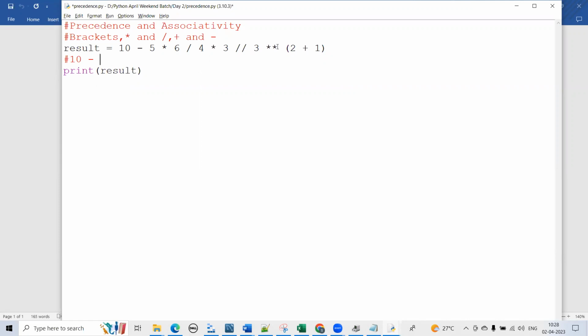First we have this bracket, it will be 3, right? Next, what is going to happen, guys? Multiplication. Yes, so it will be 10 minus 5 into 6, which is 30. The rest will remain as it is.